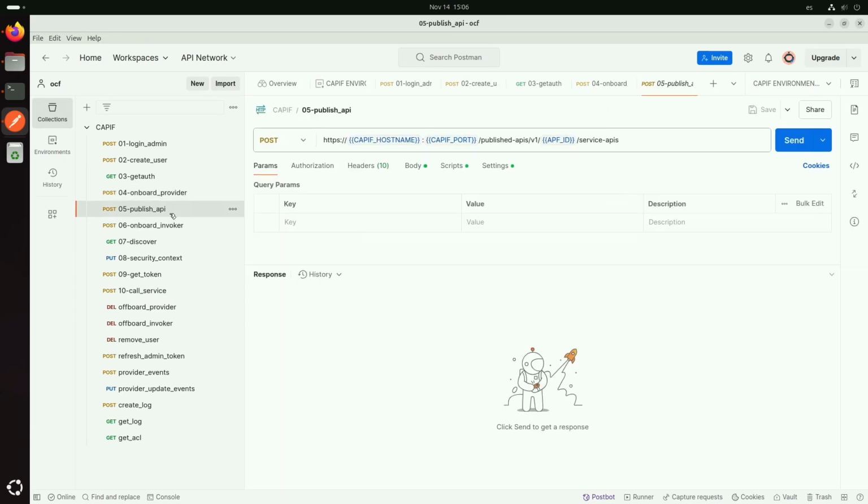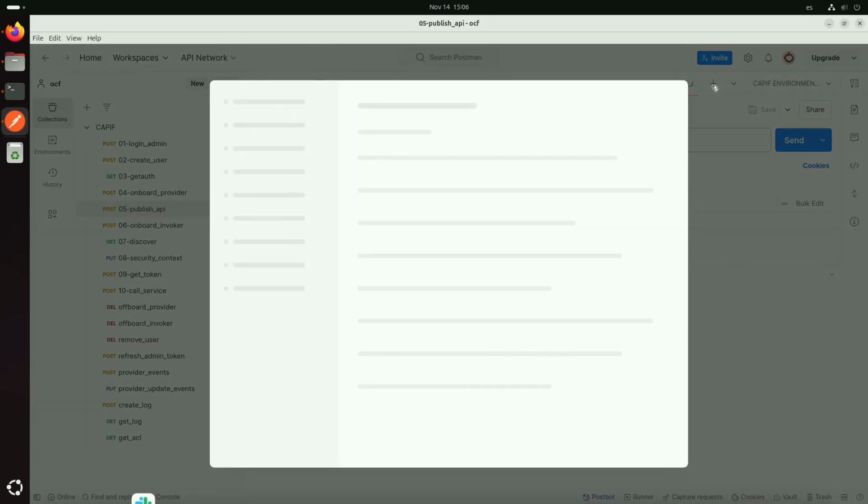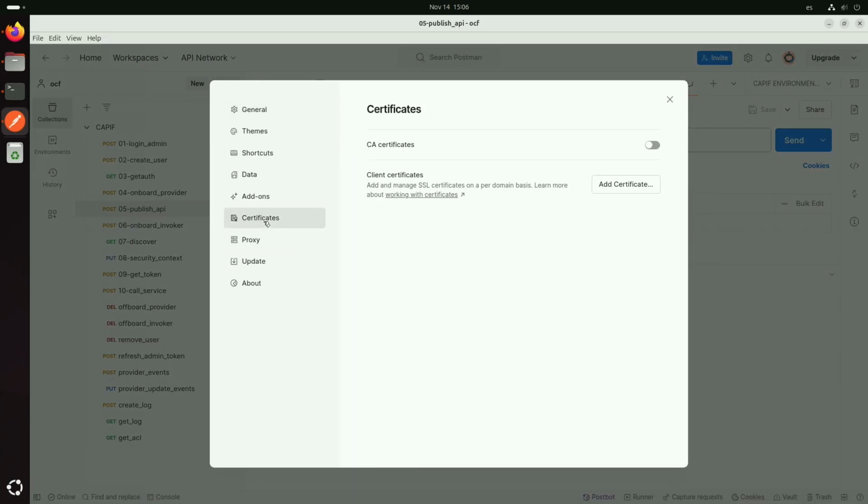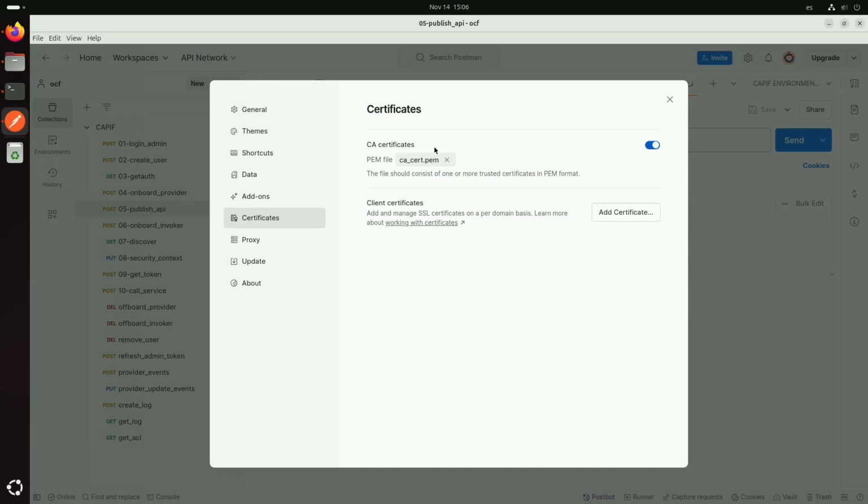Okay. So, if all of you could create a provider, the next step is to configure the certificate in Postman. As Jorge said, we need to use the specific certificate per each request. So now to configure the certificates, we can go to settings in Postman, the certificates tab, and enable the CA certificates.